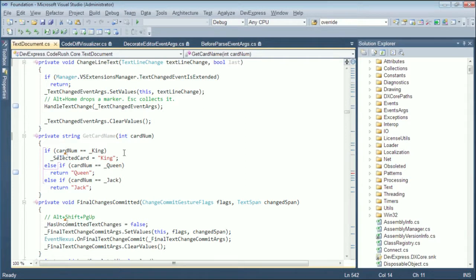Those are saved according to the spec, per solution. So we have a small file out there in the solution that stores these. Normally, CodeRush puts nothing out there in the solution, so it doesn't pollute this area. However, to make these persistent and tie them to the solution, we had to put a small file out there. So that's pretty cool.